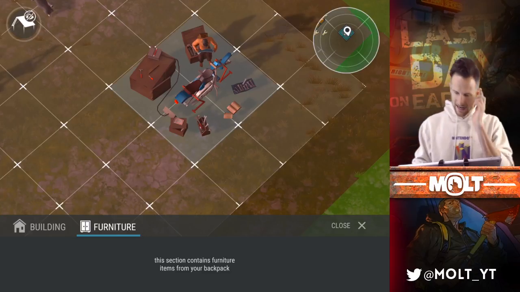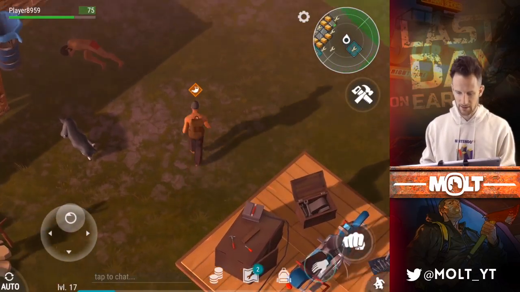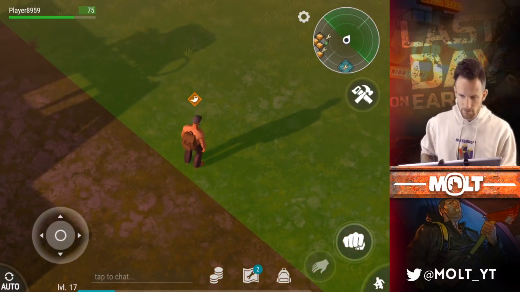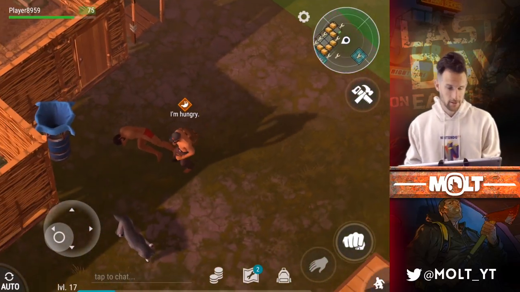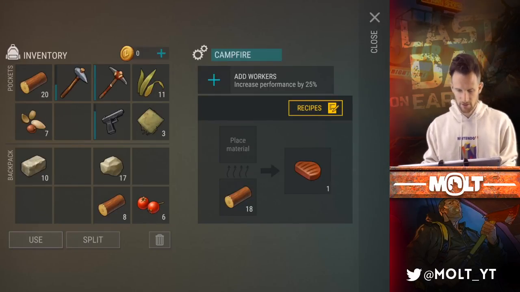Check. Nice. Okay, can I just go to the bathroom, please? Like, I want to go to the bathroom. Oh, I'm hungry. All right. Let's eat this meat real quick first.